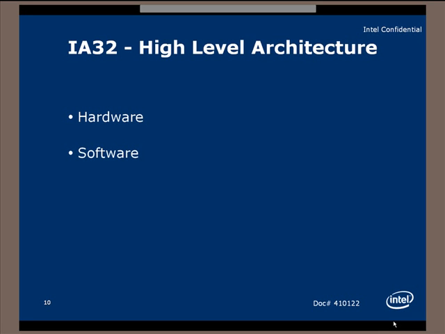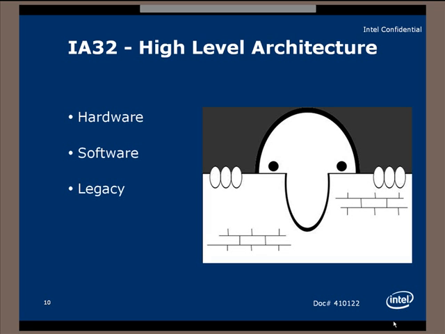So what I want to do real quick is give a high-level overview of the Intel architecture. Cover a little bit what the hardware looks like, talk a little bit about what some of the software architecture looks like. And one of the issues that's going to be coming up in this presentation and always in customer questions is what I call legacy. That's this little Kilroy picture here. And basically what legacy is, it's why Intel does some of the things it does. It's because that's the way the parts have been working for years, and Intel has to maintain that. And we'll bump into that in coming foils.